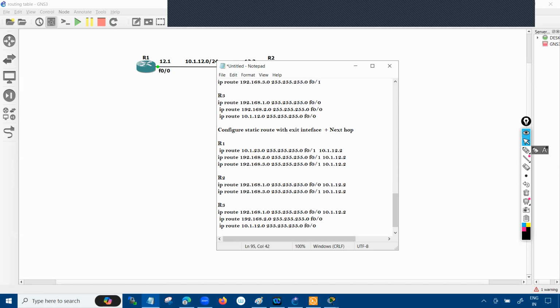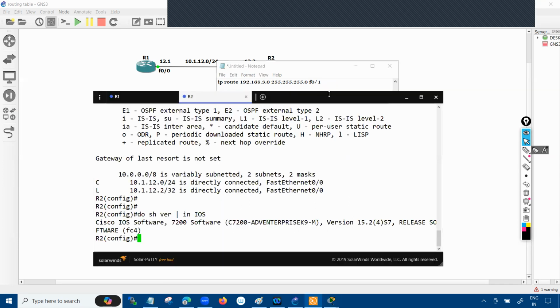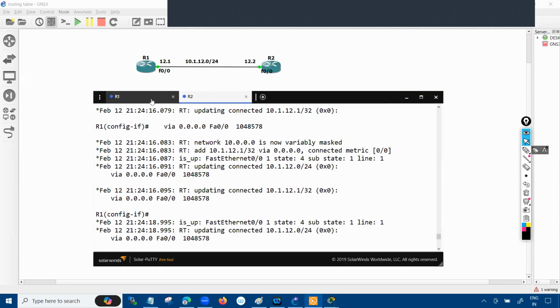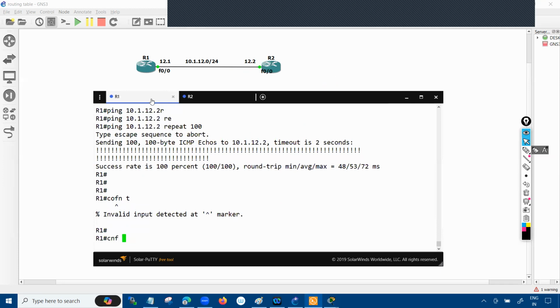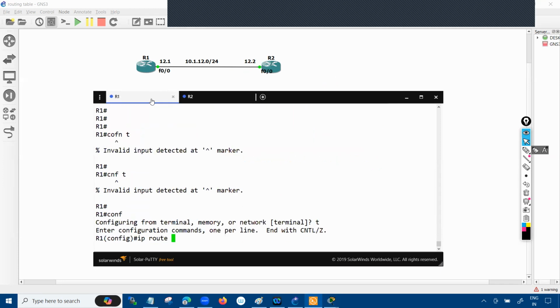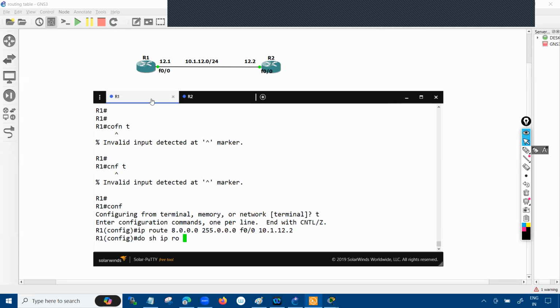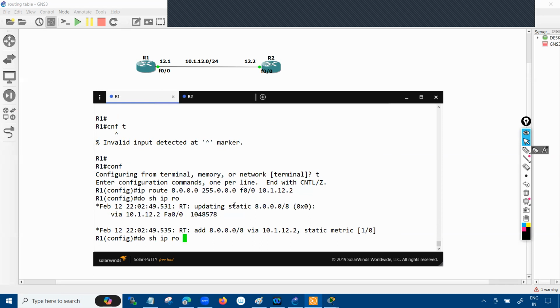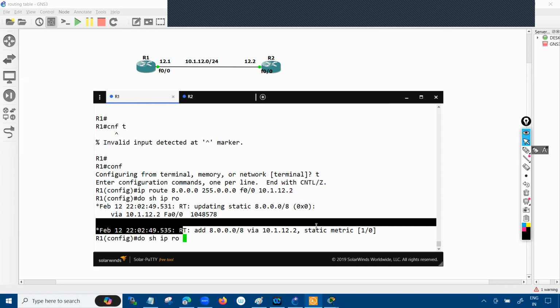Whatever I'm going to do in the lab, everything has a reason, man. Don't worry about that. So this is the configuration that you can do. I'll show you the command line on router number 1 as well. So take an example, I'll say ip route. I know this route is not present, doesn't matter, static route, that's the beauty. If the route is not present, you can still give the route in the routing table. Do show ip route. So this is the exit interface, and next up, I'm adding this route in my routing table.